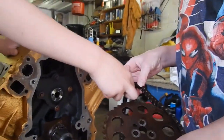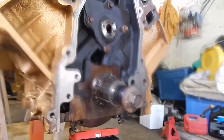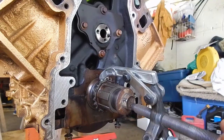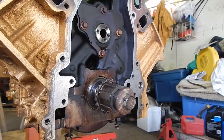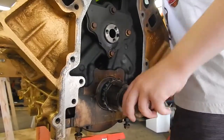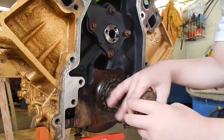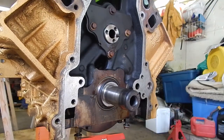Missing the little mini gear down here. Yeah, we gotta pull that off. I'm not sure how to do that. Okay. See if my puller gets on there good. Make sure the camera's on. I accidentally locked the camera. Oops. Okay. No, no, no. Boom! Got it! Yours came off too? Yeah. Yours came off.